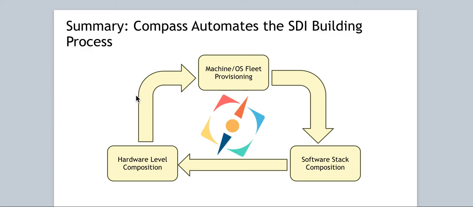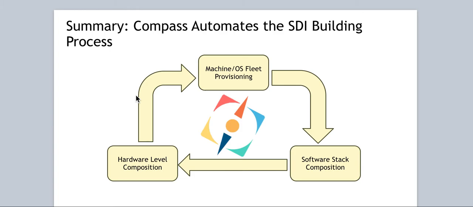Another area that Compass would help take care of is how to provision that. You have bare metal machines, and then how do we install the operating system on top of that? And then once you have that, of course, you need to make sure the IP address assignment follows a certain IP address management scheme and other things. And then once you have that, you may want to install additional software packages on top of that. Openstack is just one example of it.